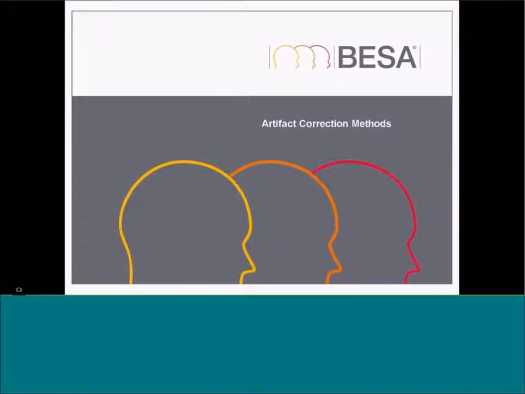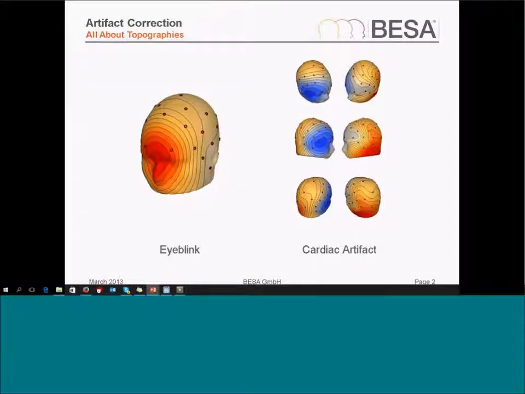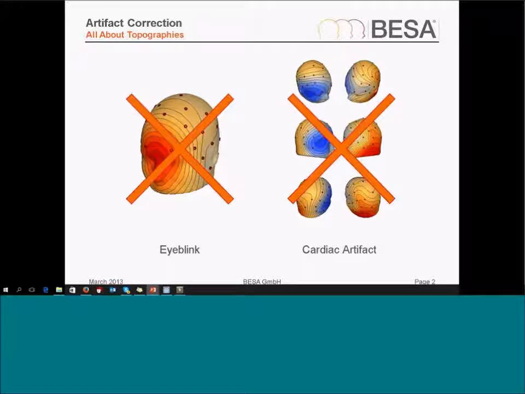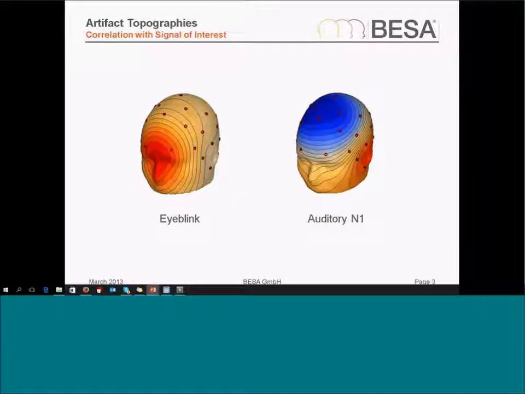This is about different methods for artifact correction, and basically what it's all about is the topographies. So we have eye blinks, we have cardiac artifacts, and potentially other artifacts, but, at least if they are not electrode artifacts, they are characterized by one topography that is stable over the recording, and we want to get rid of them. So to do this, we need to watch out for a couple of things.